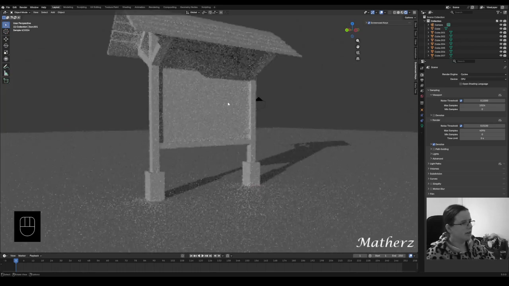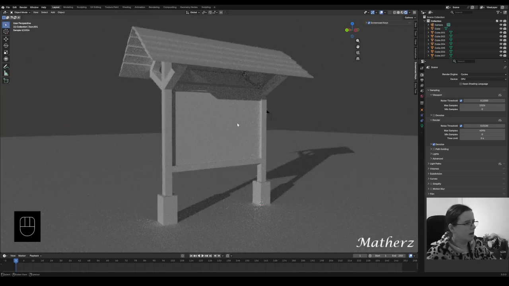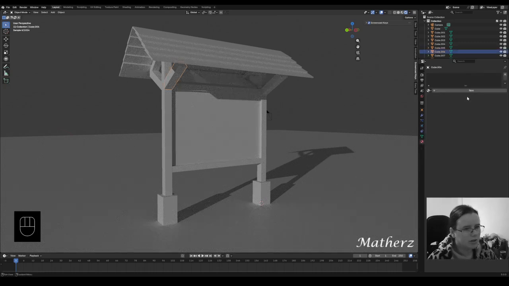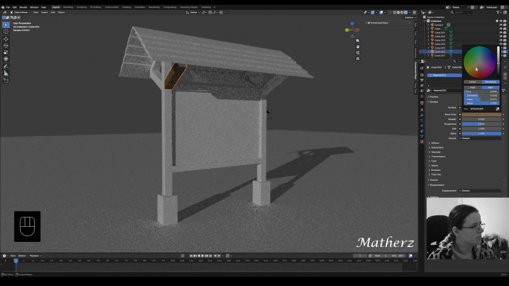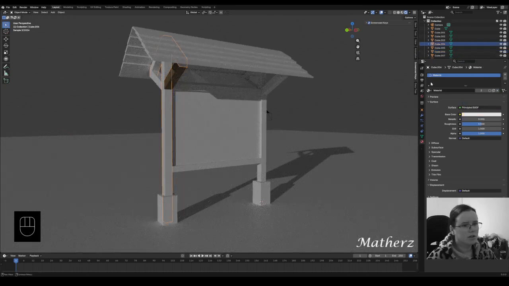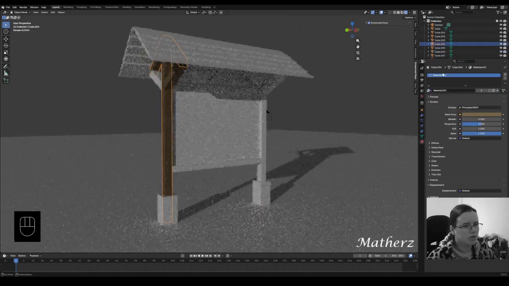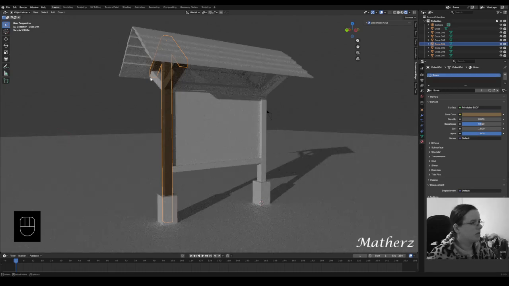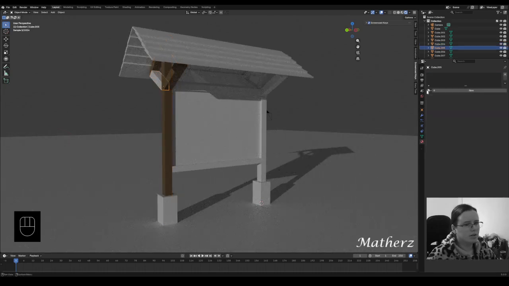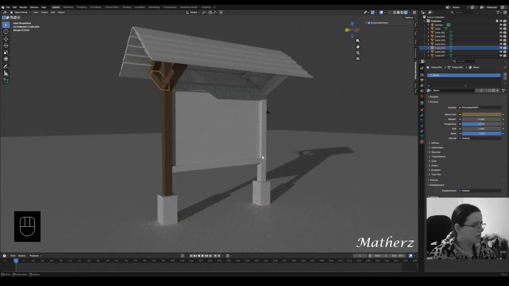So when you do your materials on this, what we can do is do kind of like a brown for these ones. So we can go material, new. This will be wood. It's brown. This one, let's go down to that drop down again. I'm just going to call this brown. Let's grab this one. Drop down, brown.